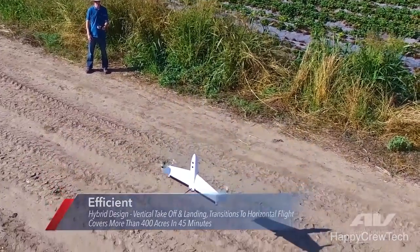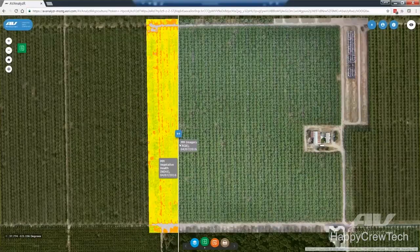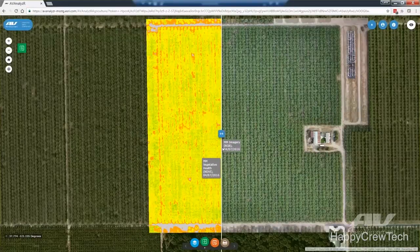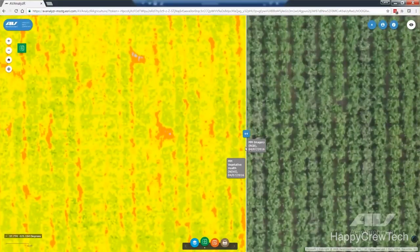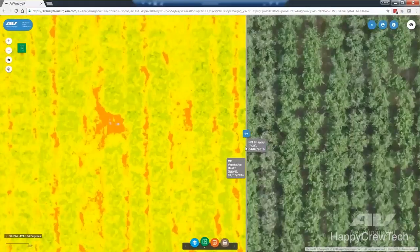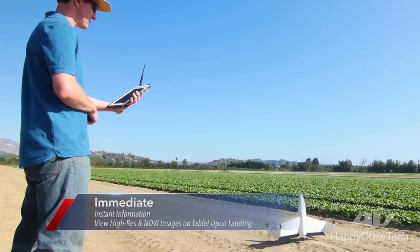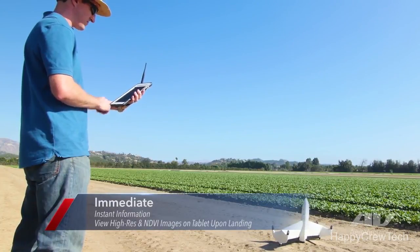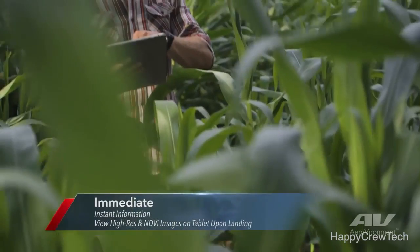The Quantix sensors contain a high-resolution RGB for conventional photography, and a multi-spectral camera that will give you the conventional NDVI and GNDVI sorts of indices. Together, they give you a variety of analytics that can help precision ag really take off and flourish. Quantix will allow you to do a quick look of your data, where you get access to all of the high-resolution imagery and summary NDVI of your field, and be able to do a quick assessment out in the field.